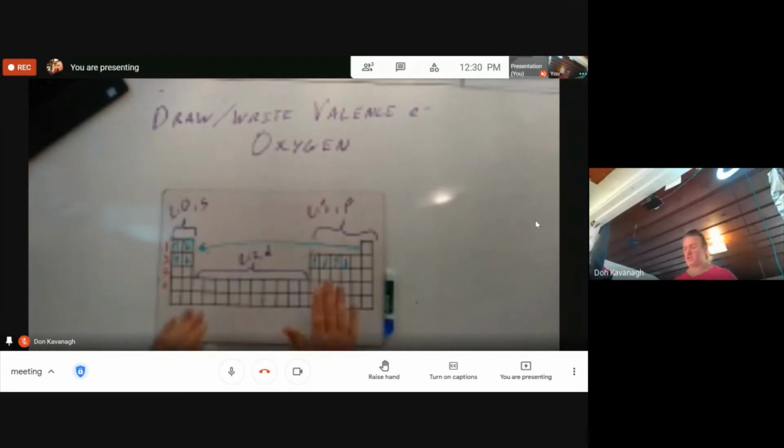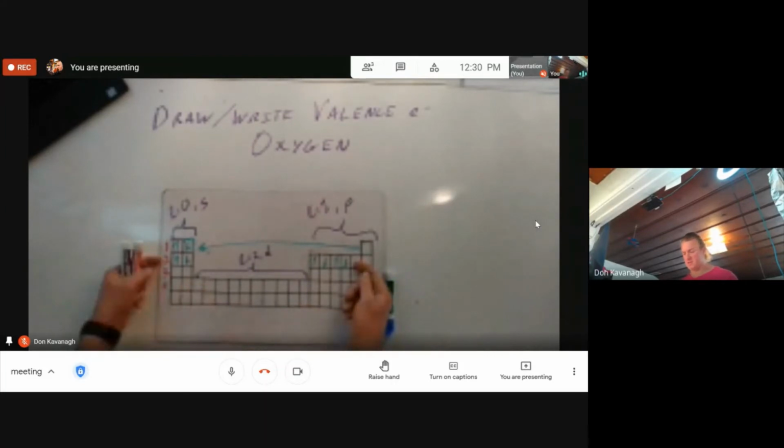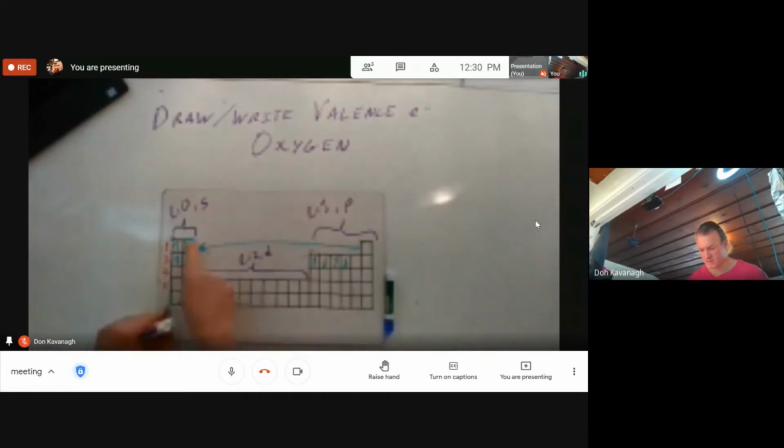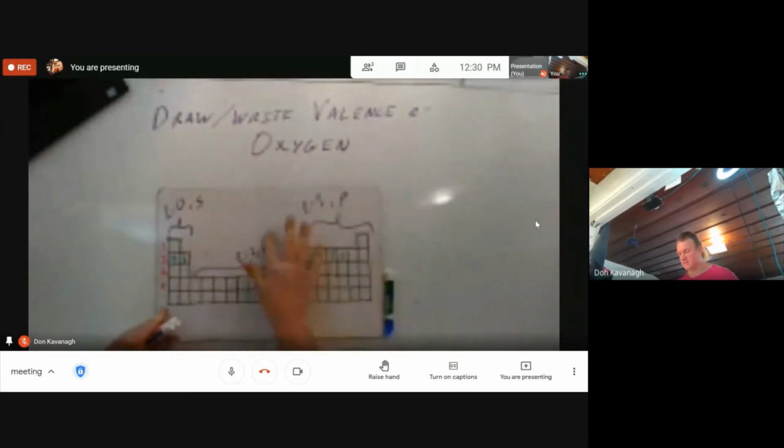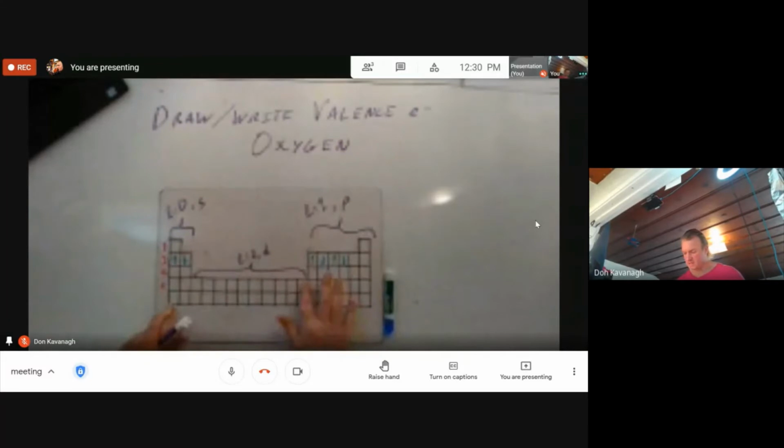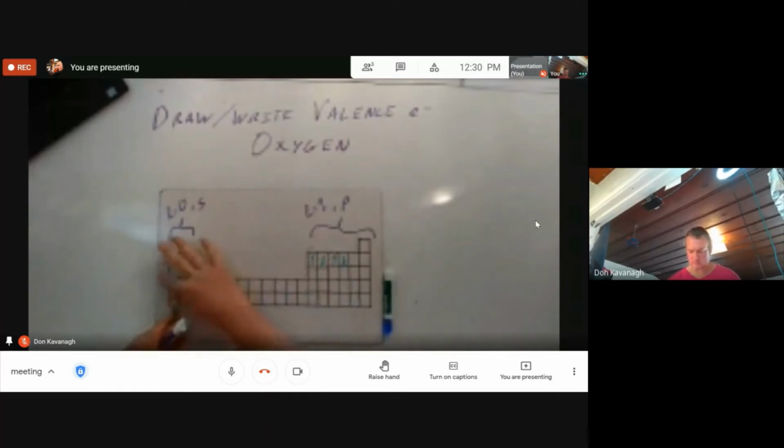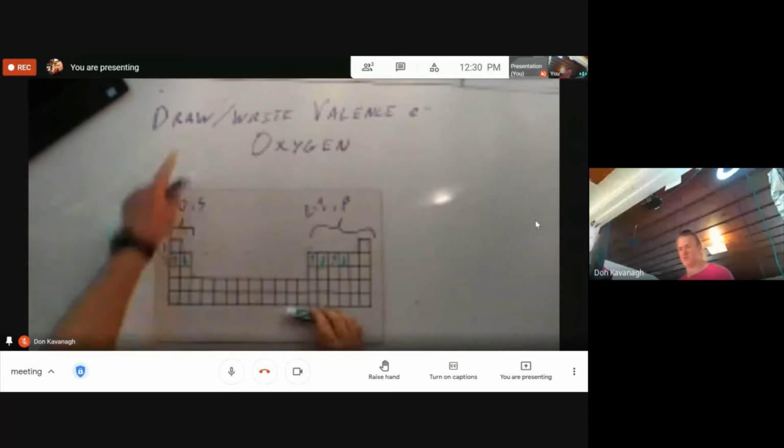So we're interested in drawing and writing the valence electrons. So let's focus in on the valence electrons. They are the outermost ones. So I'm going to erase the innermost ones. I'm going to erase other things too, just to clean this up, and this comment about the D's. Okay. So those are the 6 electrons we're interested in drawing and writing out.